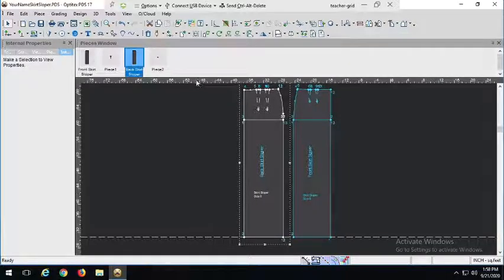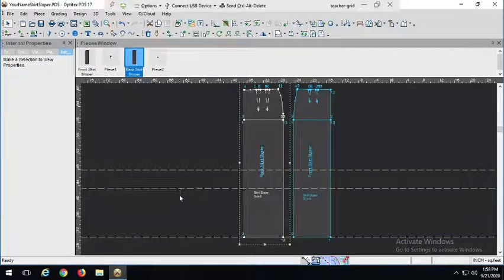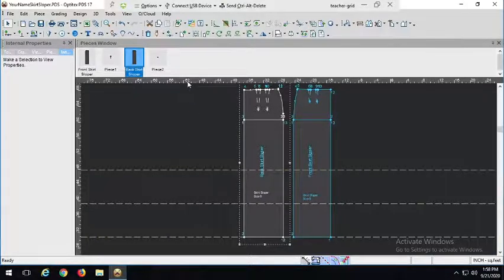So I'm going to drag down these guidelines to show you different lengths. Halfway between your hip and your ankle is your knee. So I'm going to drop that. You can do it very exactly with placing points and proportion, but I'm just going to do it generally. One half between the ankle and the hip is the knee. One half between the knee and the ankle is like mid-calf. It's kind of like your capri pant length. And halfway between hip and knee is about mid-thigh. And that's about as short as we get, depending on how daring you want your clothing to be, of course. For this class, I wouldn't go too much above mid-thigh.